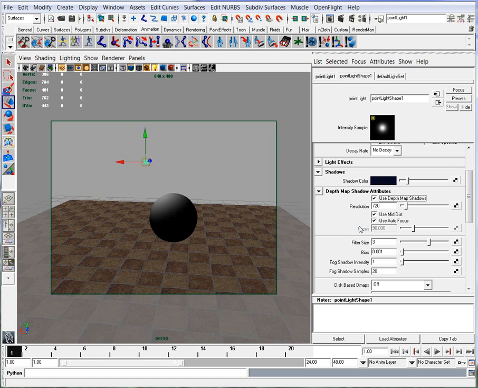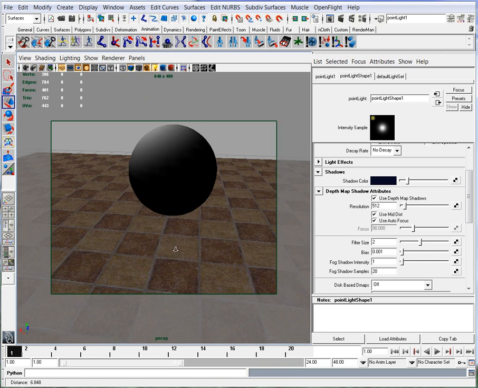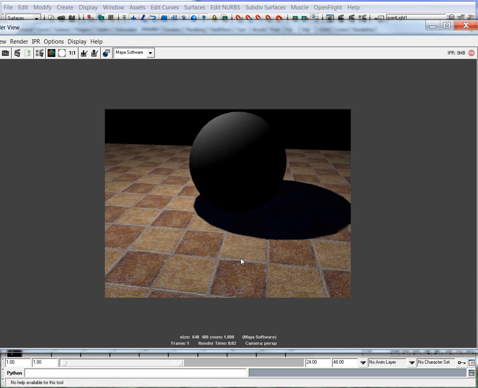It will give us a result that helps us to see the world, but it's not going to give us it 100%. There are many other ways to create lights and shadows that will give you a more realistic look, but for now, just so that you know what you're looking at, you can always just turn it on, keep it to 512, and make that filter like a 2, so that when you do render something, you will start to get at least something that's helpful.